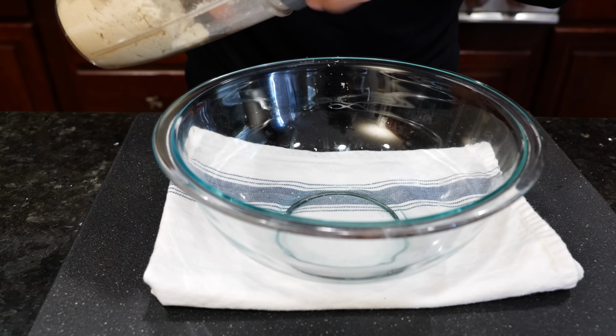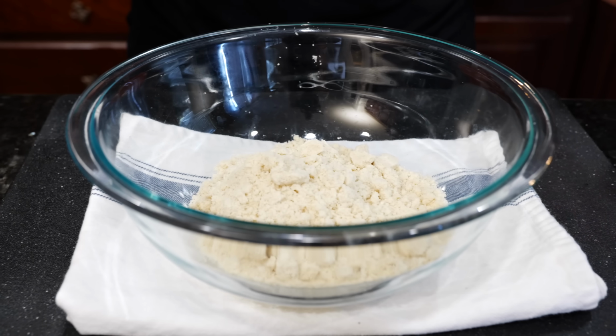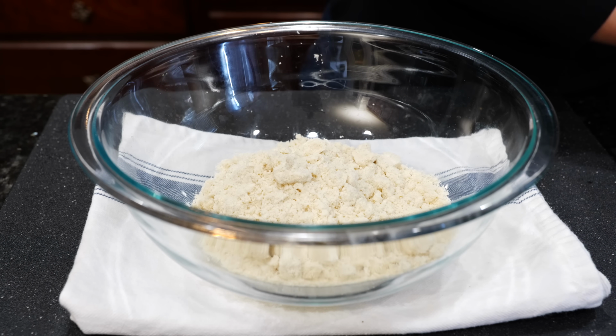Once you've completely blended your ramen, you're gonna pour it into your bowl. And it smells like ramen, but it looks like maseca. It looks like maseca, but it smells like ramen.